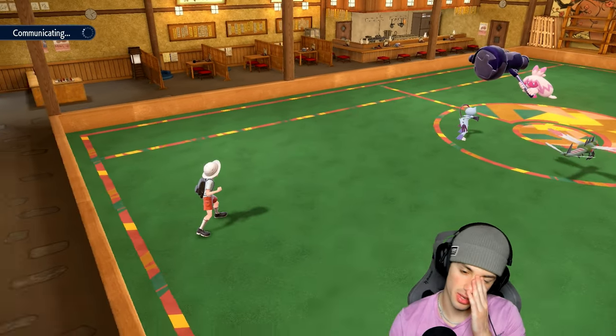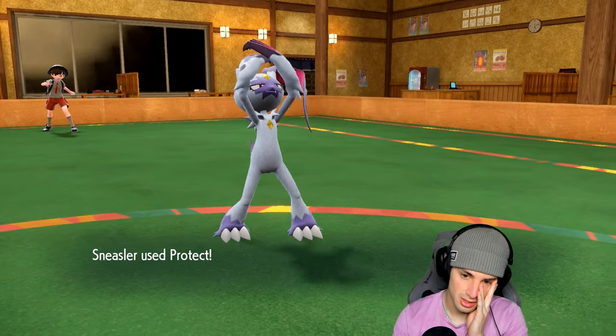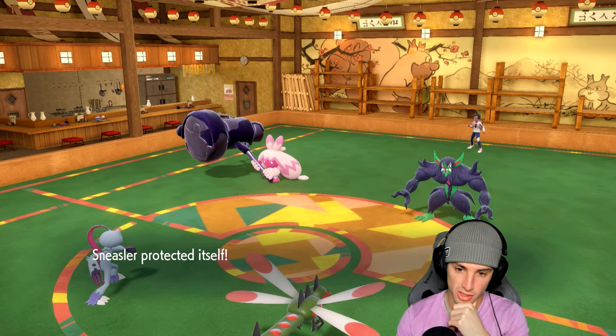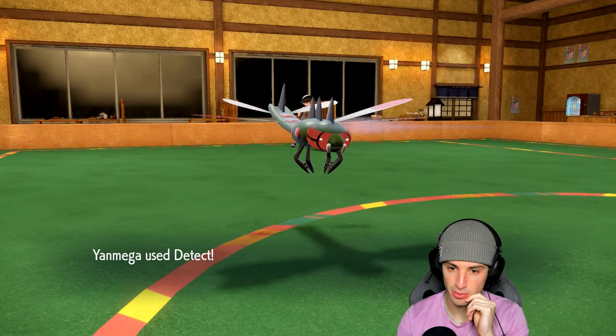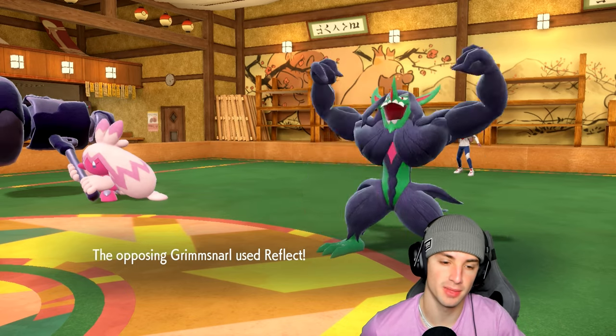And Sneasler, probably looking at Close Combat next turn. Use my White Herb and then Unburden out. That'd be really good for us. There's a nice little protect. Double down. We'll get our speed boost. And you'll go for Reflect probably. Yep, there you go.